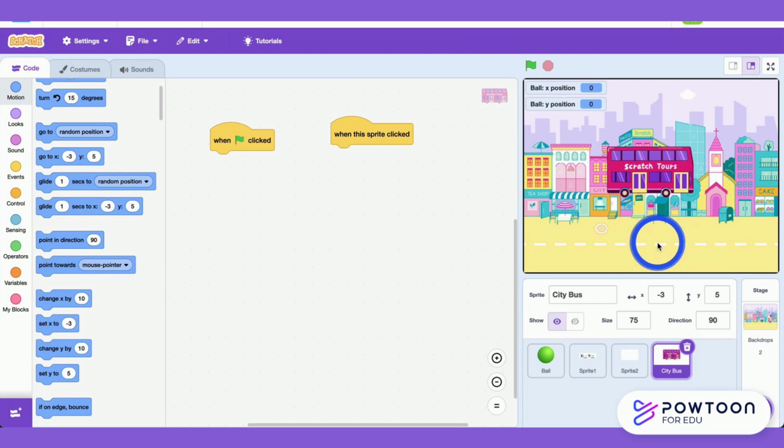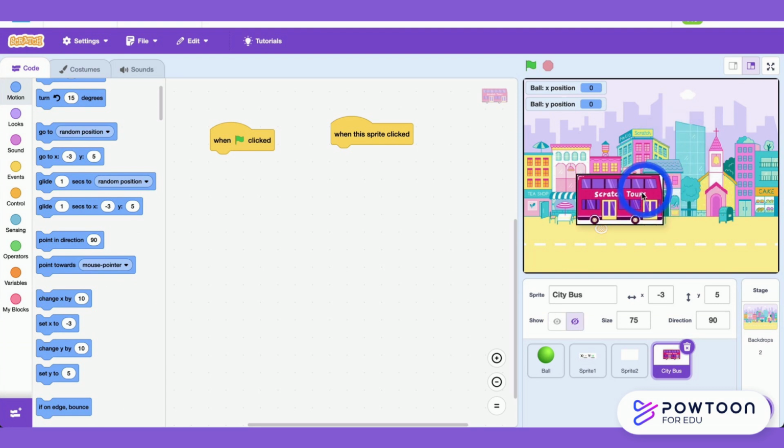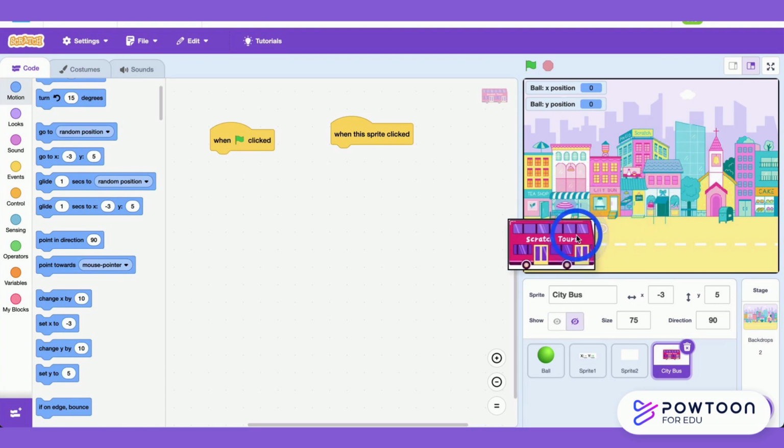So if I was going to start a new project, I have picked out my backdrop and my sprite, but right now it always brings it in the middle and I don't want my bus hanging out in the sky. So I'm going to pull it down to where I want it on the street. You'll notice that it shows me that its X is negative 188 and its Y is negative 129 because I'm in this bottom left coordinate.